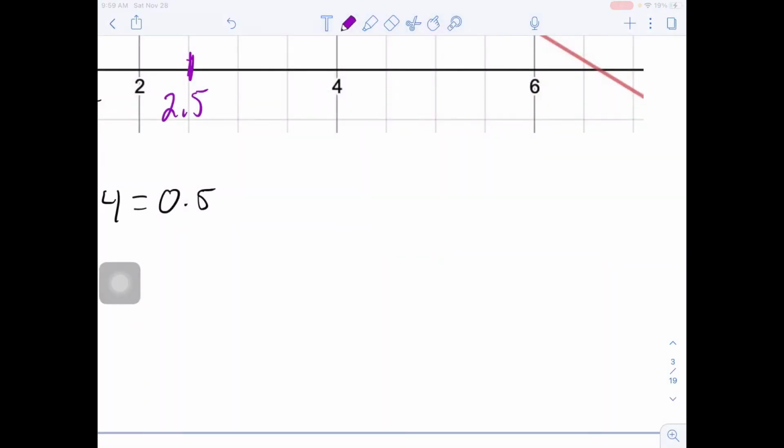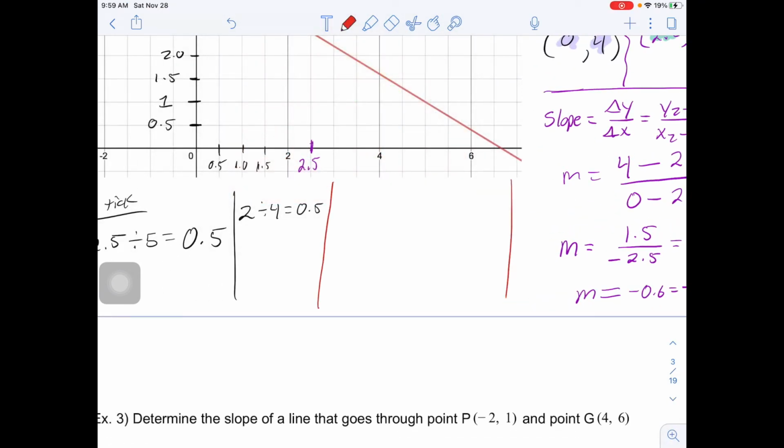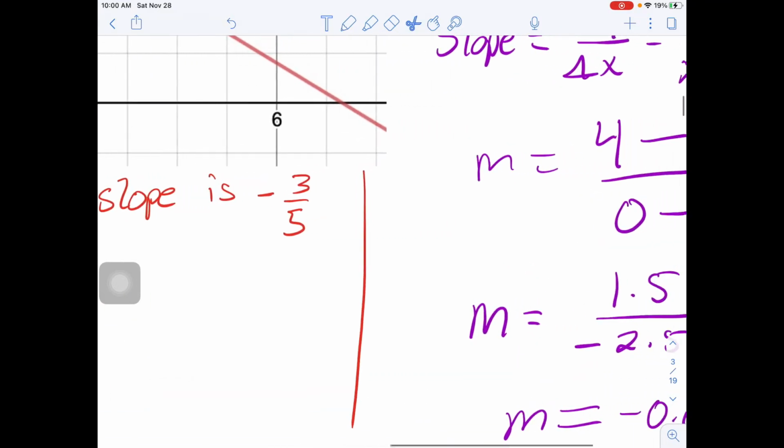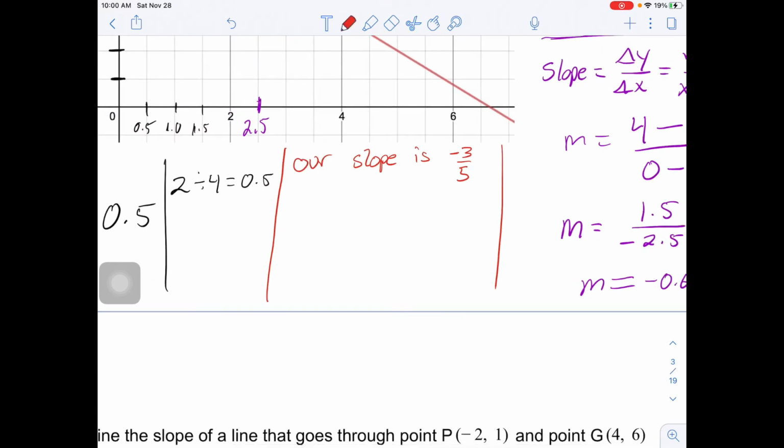So now we have a rule here. So our slope is negative 3 over 5. And remember, we talked about this in our last video. That means that this negative can float. Usually it's easiest to put it on the top. Okay, so if I write it that way, I read this as every 3 units down, go 5 units right. Okay, because it's positive here, so that's 5 units right, and then 3 units down.